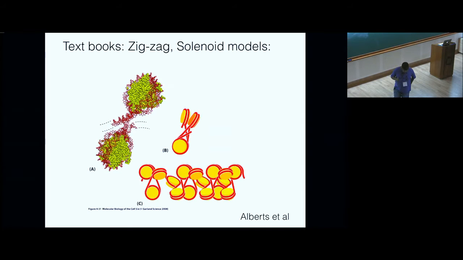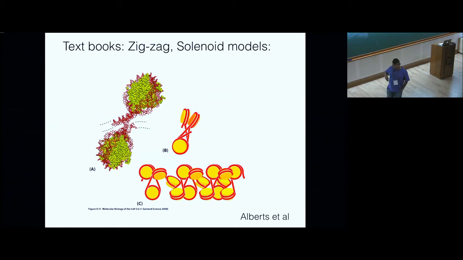Let us think about what is known in the textbooks. If you look at textbooks, what is taught about higher order organization of chromatin is models like the zigzag and solenoid models. What do they say? They say that chromatin is assembled in a regular manner, into a regular helix-like structure. The most popular model is the zigzag model, where there is a zigzag-like pattern of nucleosome arrangement, and chromatin is thought to be arranged like this. Some of the earlier experiments indicated it, and some of the prevalent models suggest that this is the organization of the chromatin.